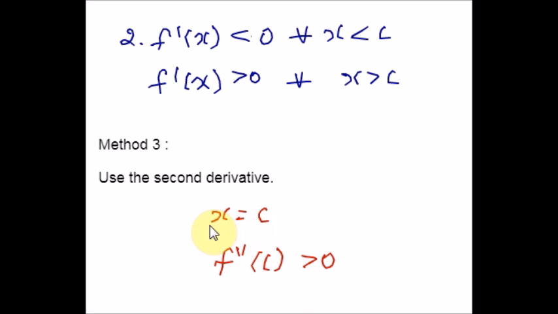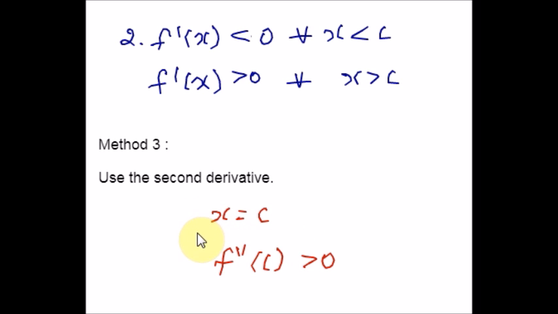Now suppose that x equals c is a critical point and that f double dash of c is greater than 0. I mean the second derivative after plugging in this point is positive. The second derivative test tells us that x equals c must be a relative minimum of the function. Suppose, however, that we also knew that f double dash of x is greater than 0 for all x in the interval I. In this case, we would know that the function was concave up in all of the interval I, and that would in turn mean that the absolute minimum of the function f of x in this particular I would in fact have to be at the point x equals c.